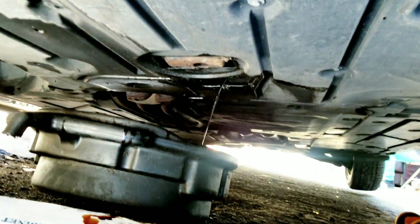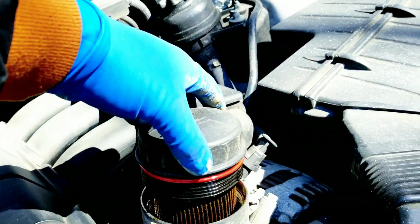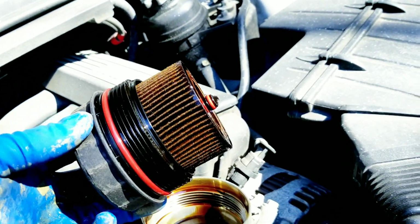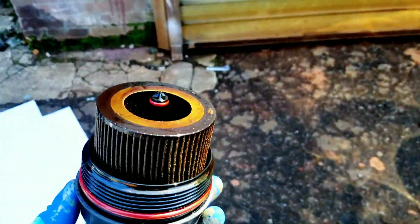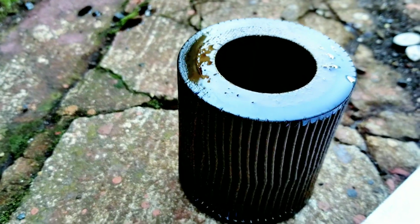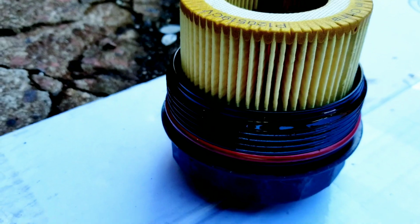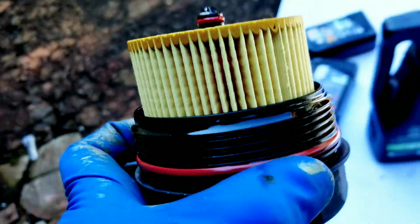So this is just a quick and simple oil change. It's not detailed, since I already uploaded a video a while back with the steps on how to change your oil in the BMW E90, and also how to reset the oil light on the dashboard. So if you want to know how to do that, I have a previous video. I'm gonna put the link up top, so you can click the link if you want to learn how to reset your oil light or whichever light.